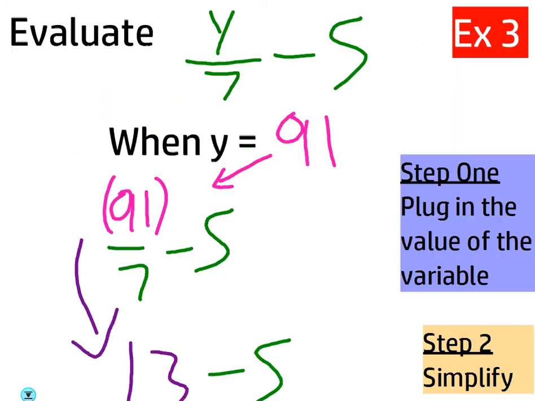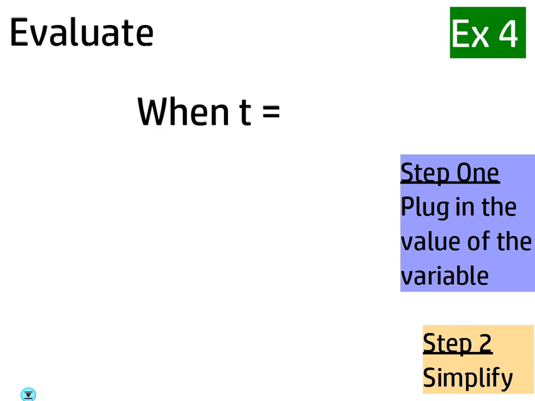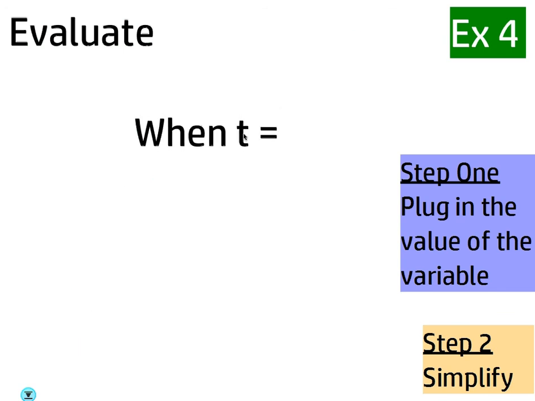Another thing I didn't talk about with linear equations is the variable can't be in the denominator. So if it was 7 over y, it actually wouldn't be a linear expression. That's actually called a rational expression. All right, t, anybody in physics? Yeah, t stands for time, and you use it a lot in physics. It's a common variable.